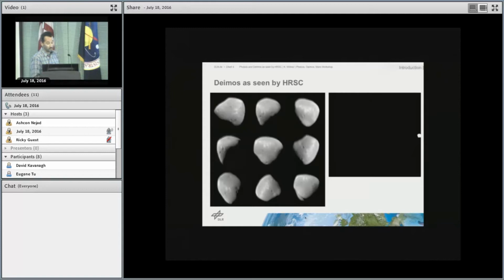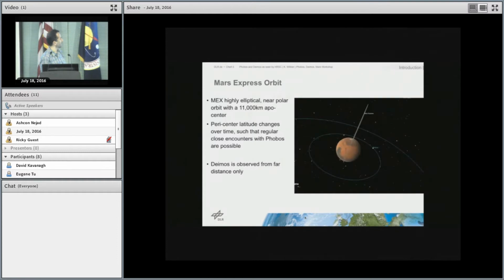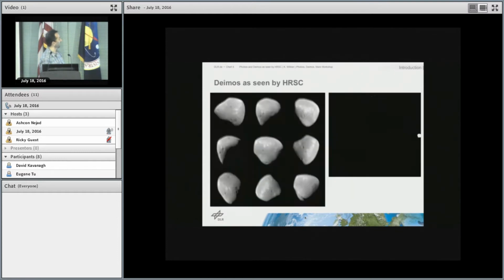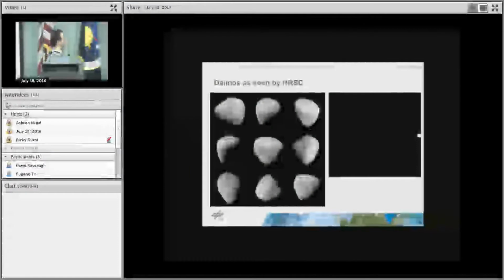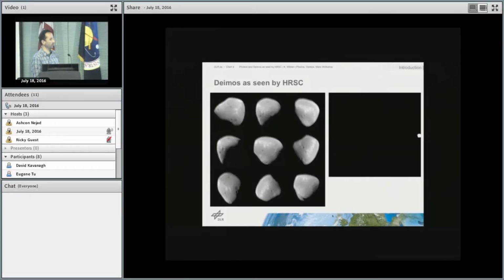For Deimos, though the title holds Deimos also, this is about what we see on Deimos here, and this should actually be a video. Maybe it starts when I go a little bit. Oh. Could the assistants please go one back and start the video? It worked when we tested. So this is basically what we see of Deimos, and usually you should see it dancing here together with Phobos across, which would be the so-called mutual event. So we see two different planetary objects moving through the field of view of the SRC here.